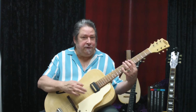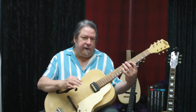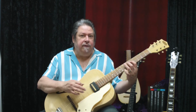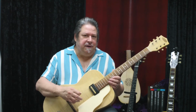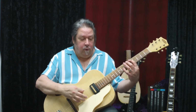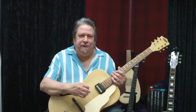Let me first count the first measure, which is 1 and 2E and a 3 and 4 and 1 and 2E and a 3 and 4 and. Now at the end, the count would be a little more mixed up, so it's like 1 and 2 and a 3E and 4. So it's not that complicated, but the 16th notes are kind of shifted over by 1/8 note, so it's a little different. Not hard to play, but you want to learn how to count that, and I would count that ending like 1 and 2 and a 3E and 4 and. So that's just a little bit of trickiness on the last measure, as often these riffs are that way.